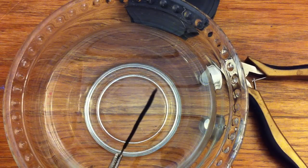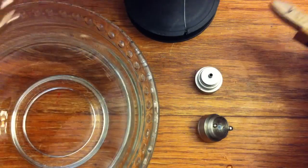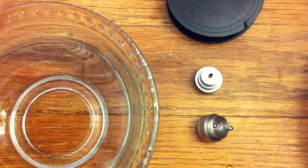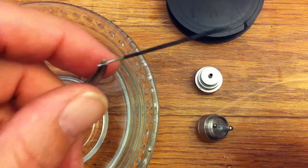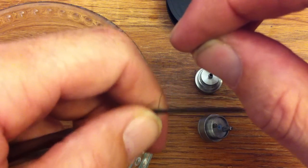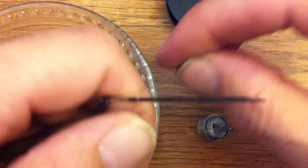Okay, once that's done, we're going to go ahead and wrap the wire. I usually shoot for between 1.5 to 1.9 ohms, somewhere in there. So with this, because this is a much smaller diameter wick than what you normally would see, we're going to go ahead and do 6 wraps around this. And this should give me about 1.9 ohms.